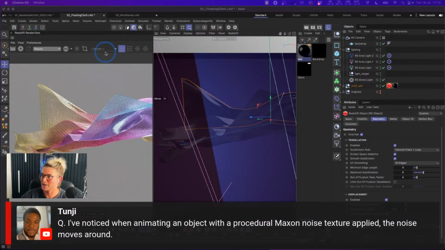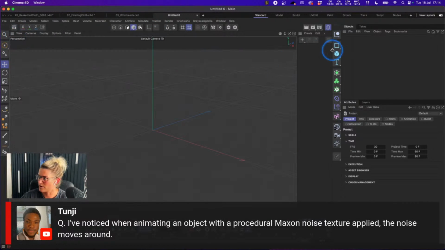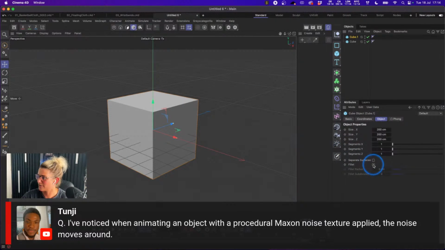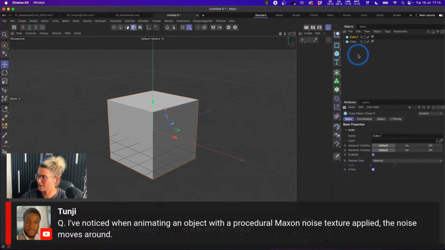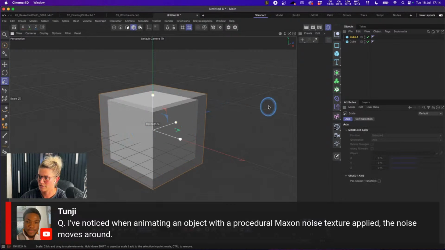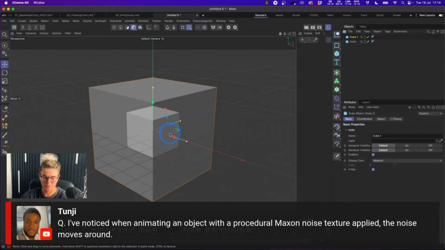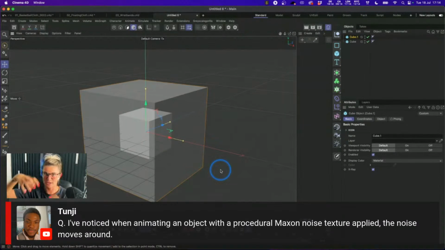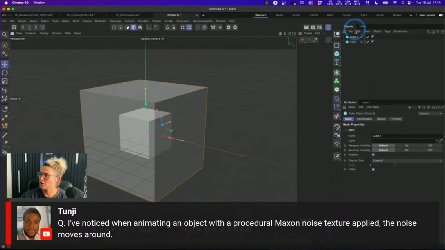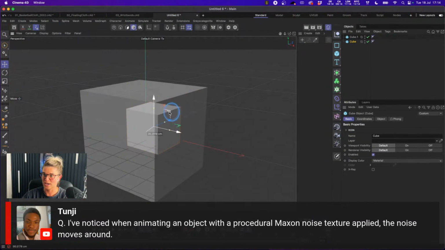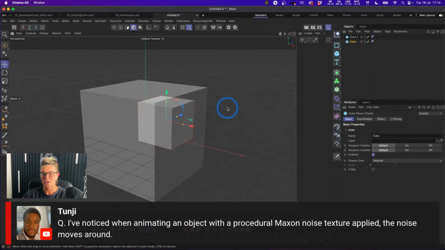And so my favorite way of just talking about this is if I grab a cube and I X-ray the cube, this will make sense, I promise. Okay, so the outer cube, the X-ray cube, think of that as your 3D noise texture shader. It is 3-dimensional. And then your cube on the inside, think of this as your object. So depending where your object is in that 3D environment of noise, you're going to get a different pattern.